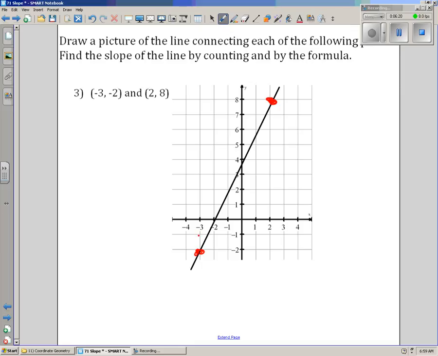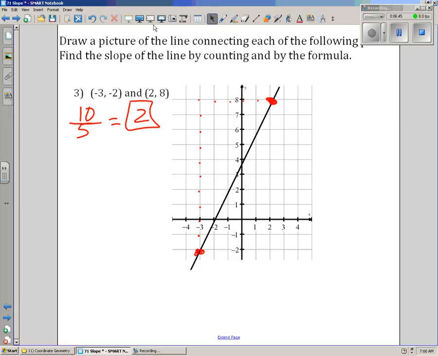By the way, when you do slope, it's like when the bell rings, okay? When the bell rings, you get up and then you walk out of the room. So we're going to go up first. 1, 2, 3, 4, 5, 6, 7, 8, 9, 10. So I went up 10, and I'm going over 1, 2, 3, 4, 5. And I'm going to divide by 5, and 10 divided by 5 is 2.